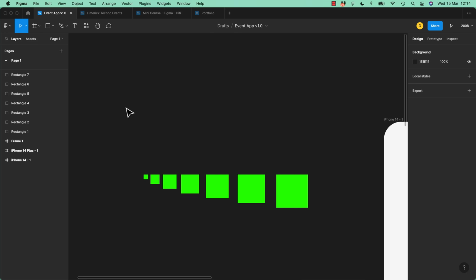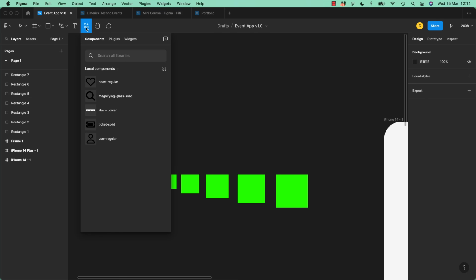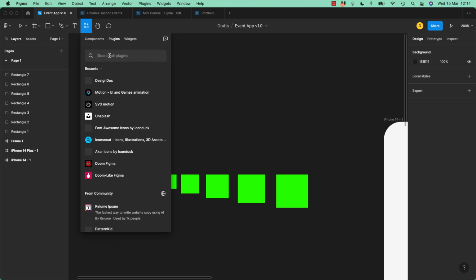Let's look at our first plugin for the course. So plugins can be found in this little icon here under resources. Okay, we're going to go to plugins, and the one that we're going to look at is Design Doc in this case. Now, there are lots of competitors to this particular app. Find the one you like, and Design Doc might not be working in a little while. Basically, when I make these courses, it's about the time that whoever decided to make this plugin decides to not update it anymore. So again, this is more of a for instance than an actual go and use this particular one.